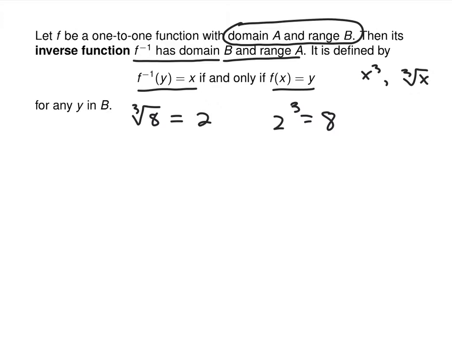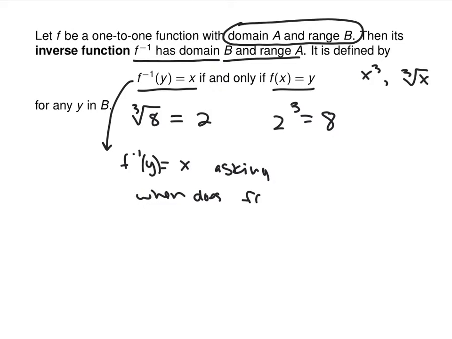The cube root is like f inverse and the cube is f. Notice what happened: you put y in and got x out. This is the y and this is the x — it's just flip-flopped. What f inverse of y equals x is really asking is: when does f of x equal y? Just like when you're asked to find the cube root of 8, you say what number to the third power gives me 8?